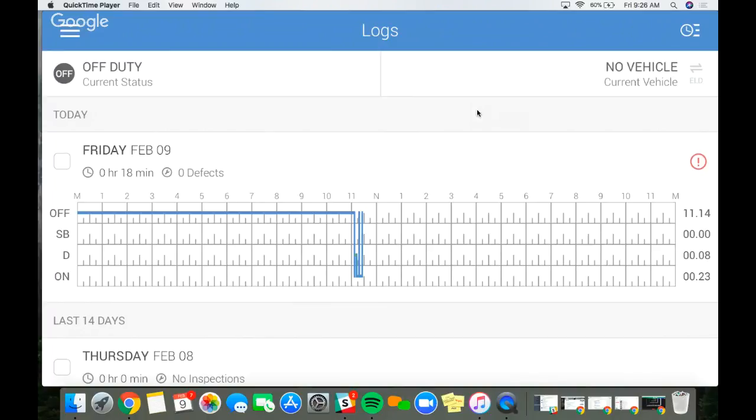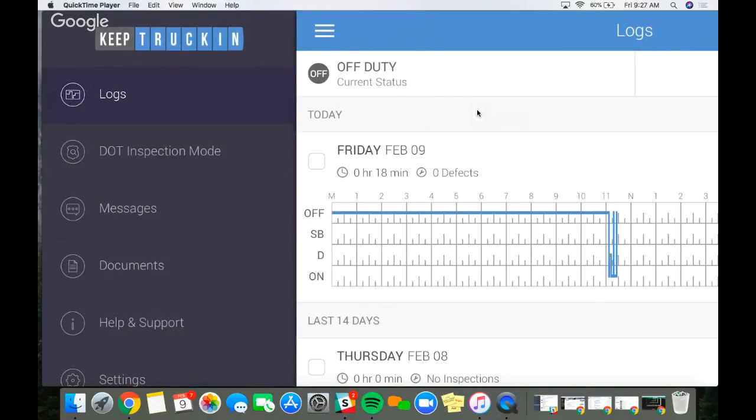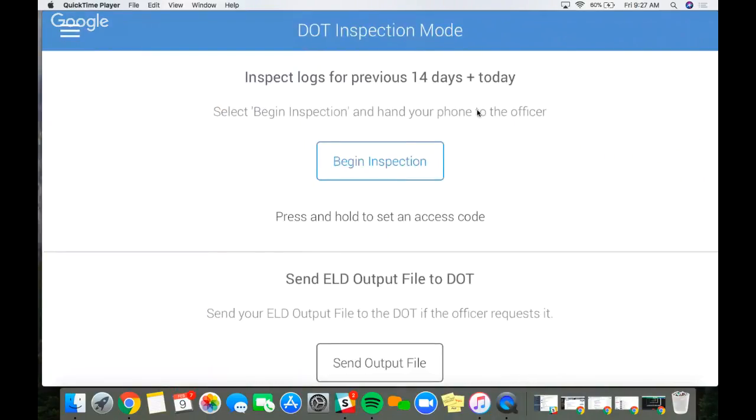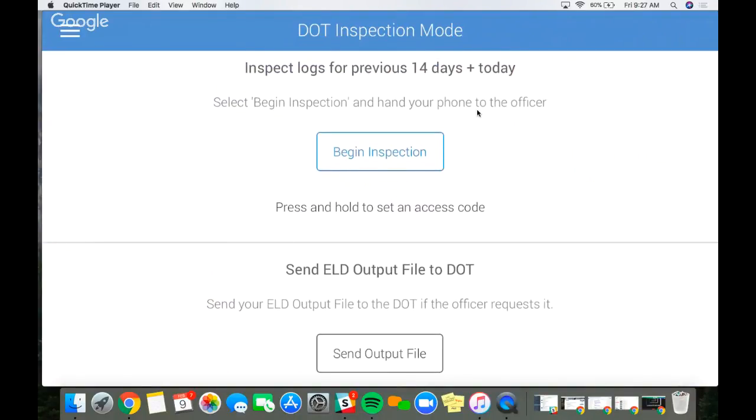If you tell an officer that you have an automatic onboard recording device and they give you a violation or a ticket for something regarding the electronic logging device under 395.22 anything, then what you'll do is you will file a data queue to challenge the information in the FMCSA's records.